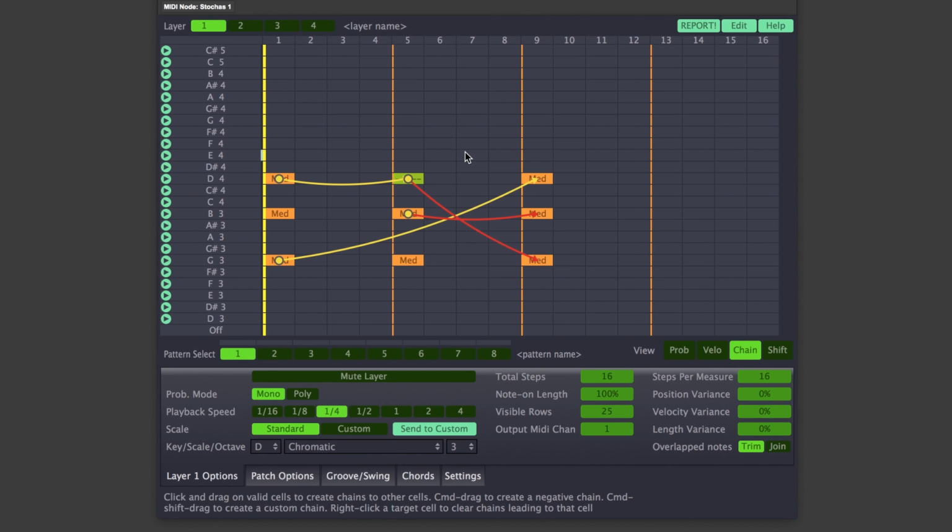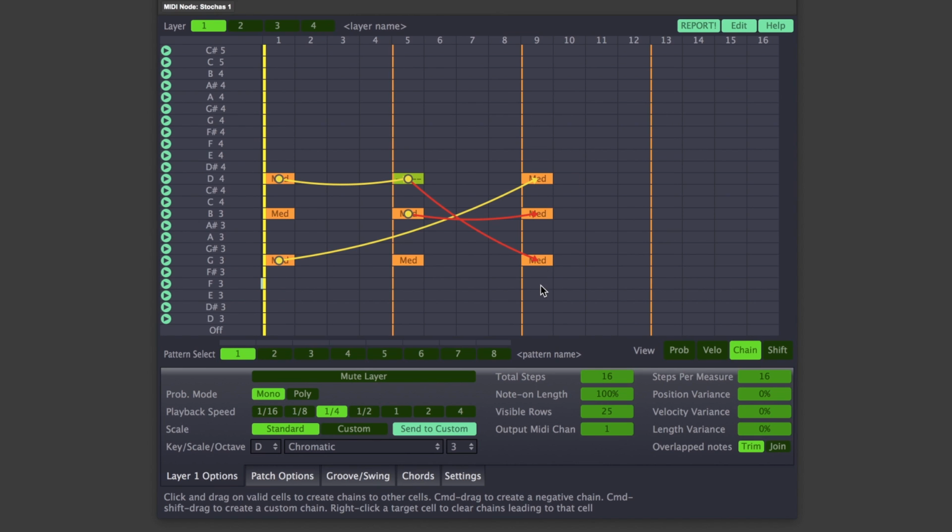Okay, I made a bit of a mistake there. Now what I didn't tell Stochas was that on this note, it is looking at this and thinking, well, I can still randomly select from this note, but you've told me that if you want me to play this note, I have to select this note when I get to these steps.